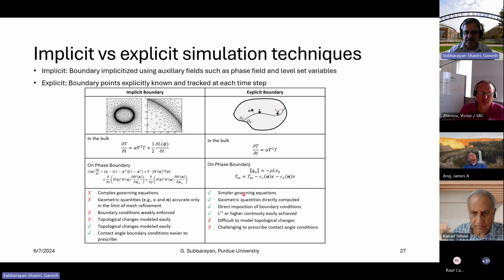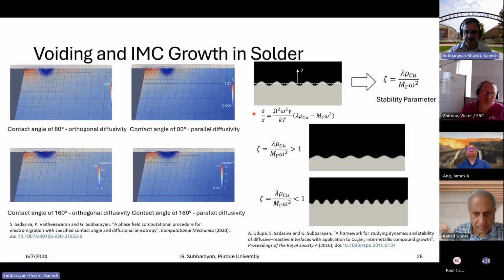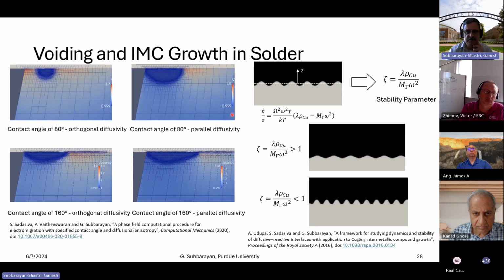If you use this method, there are some advantages. The governing equations are far simpler compared to what you would get. This is just a solidification problem, which is one of the simplest problems one can think of. You can see the messiness of the phase field governing equation and the boundary condition that you apply. And you can get higher degree smoothness here at every point on this interface, normals and curvature, etc. There are some advantages. Here are two examples of methods that we've used. These are phase field solutions, but we've also done sharp interface methods as well for solving these problems.